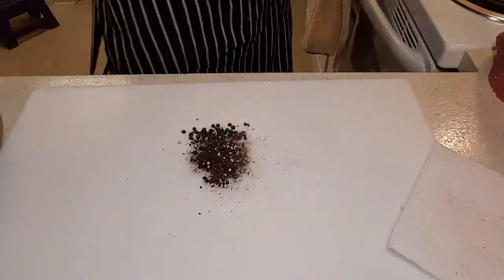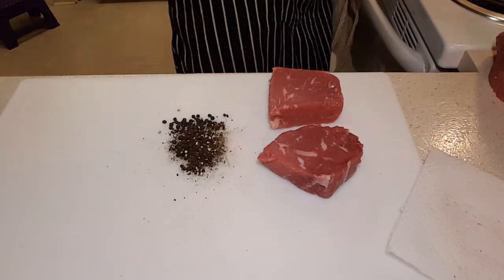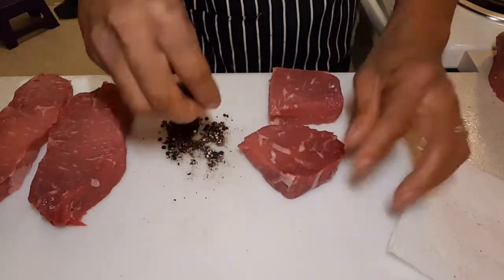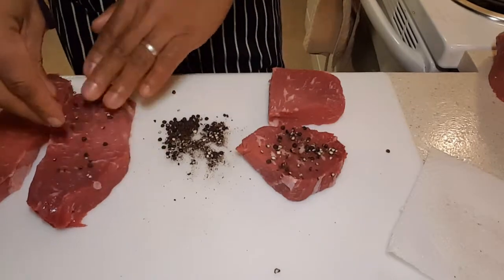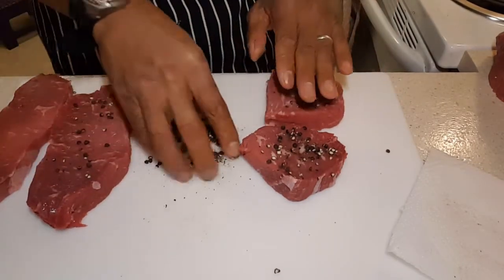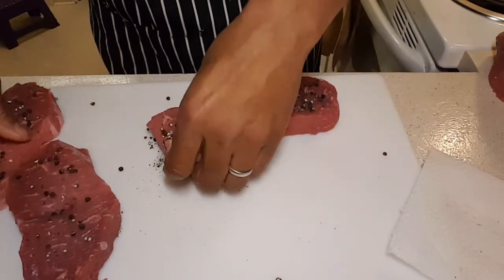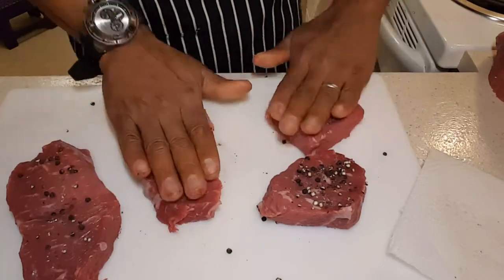Okay, so we're gonna take our steaks, the Manhattan fillets, and the regular New York strip. Put them on there like that, press them in. A little bit, a little bit, a little bit.